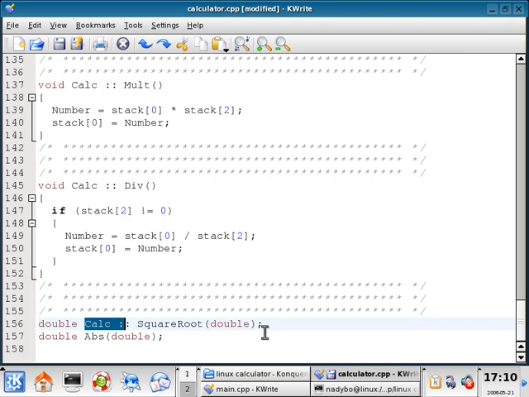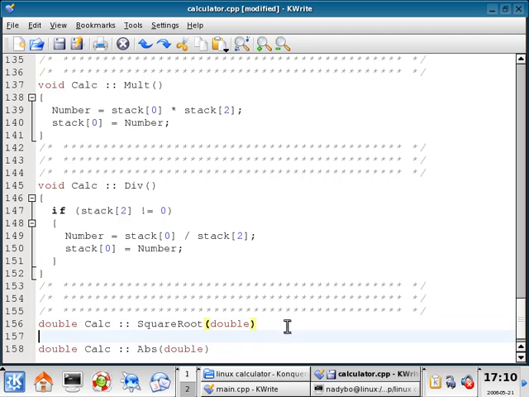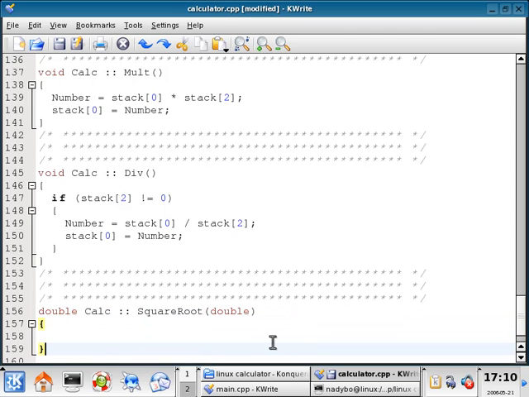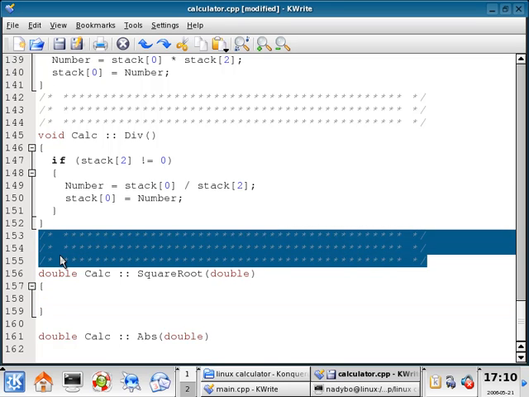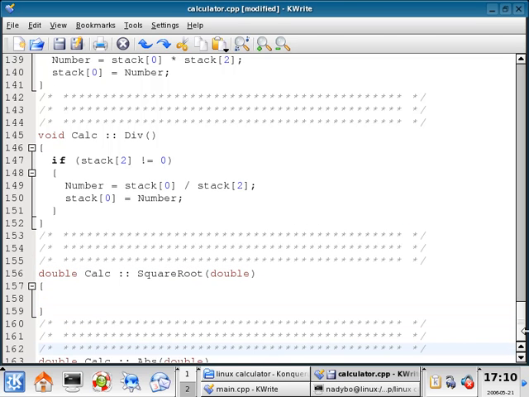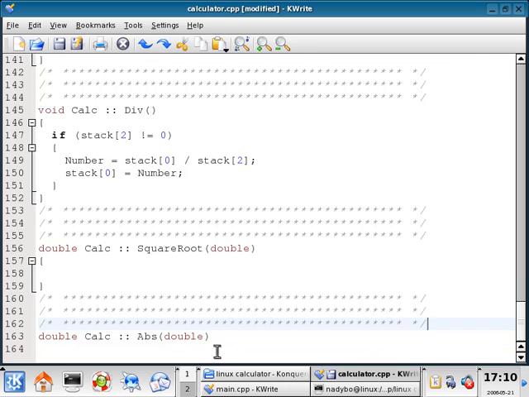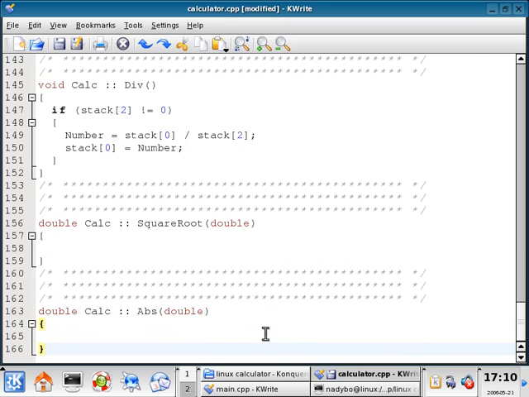We're going to do the same thing, so I can just copy this, paste that there. Make sure we erase the semicolons at the end, and we'll give them some blocks so we can start writing some code in here. Grab our 3 little chunks here and separate these two. Alright. So in line 158, I have the meat and bones of the square root function. I'm going to save this.